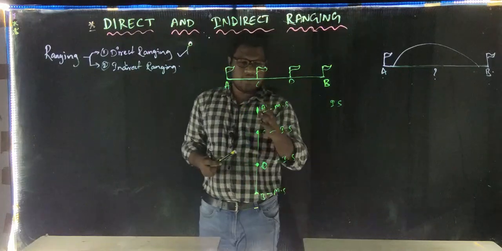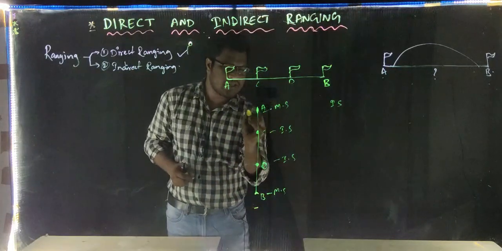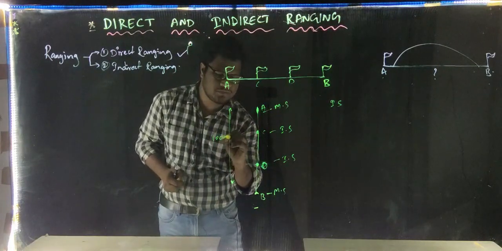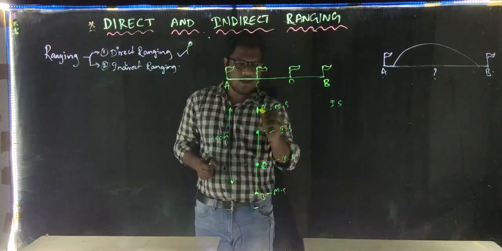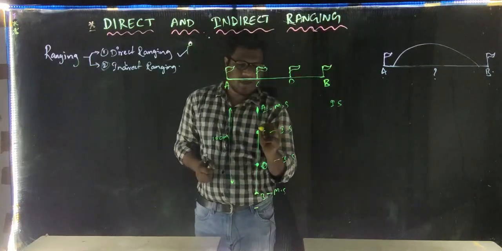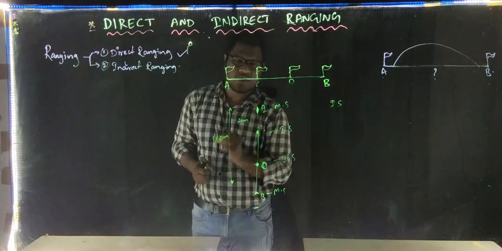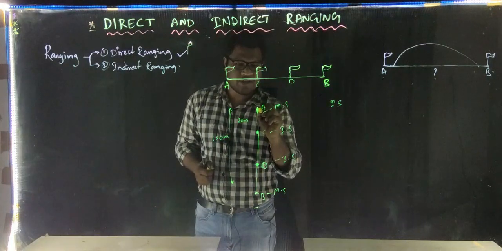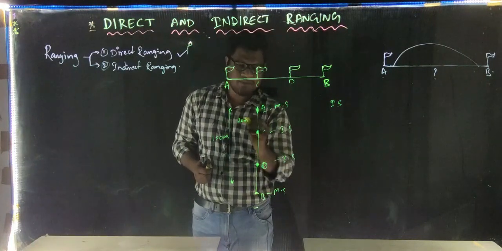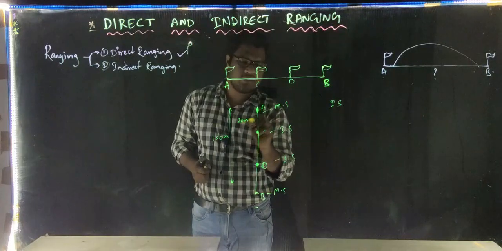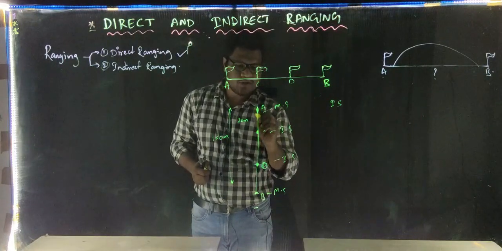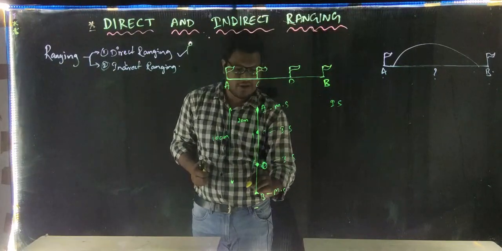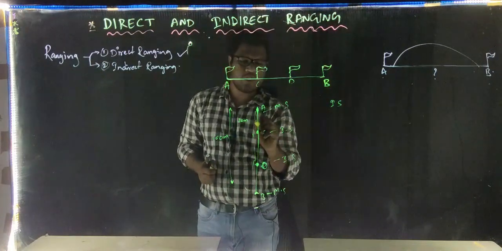Because if the distance, for example, let us consider the distance is around 100 meters from A to B, and the chain available with us is around 20 meters, and here what I am going to do is start the surveying or measure the distance from A, and I will move up to B. In this process, I cannot move the chain in a straight path like this. So we are going to measure like this, we cannot measure in a straight line. So due to that, we are going to obtain some error.